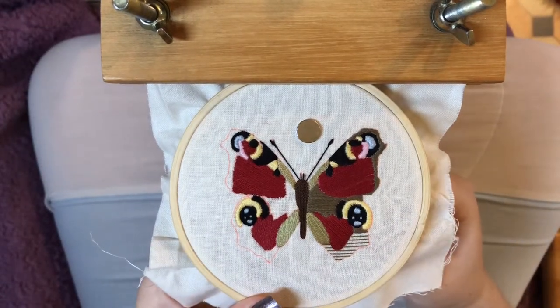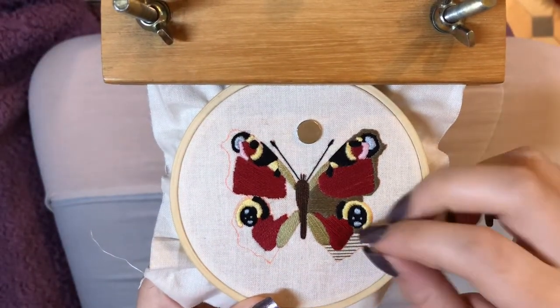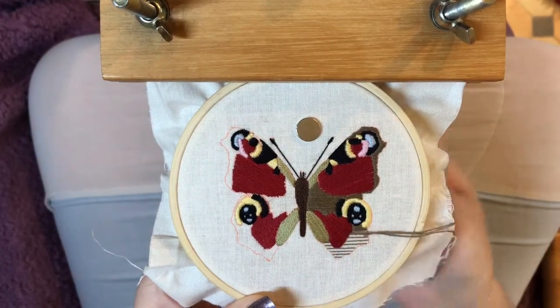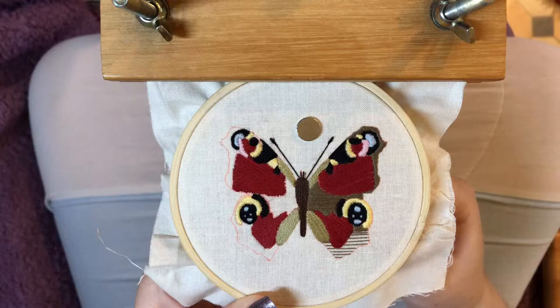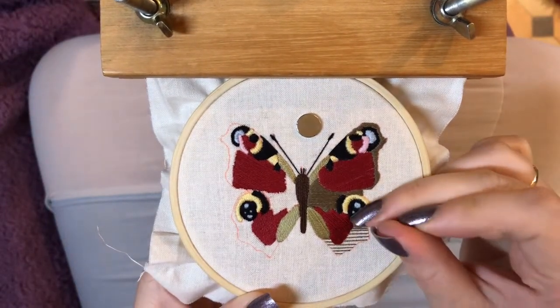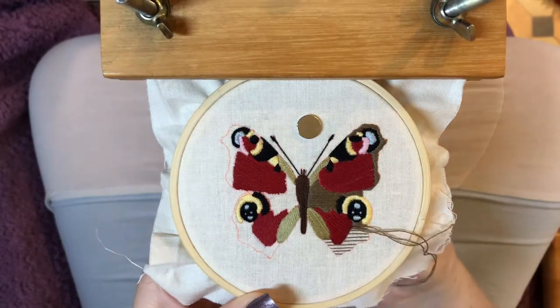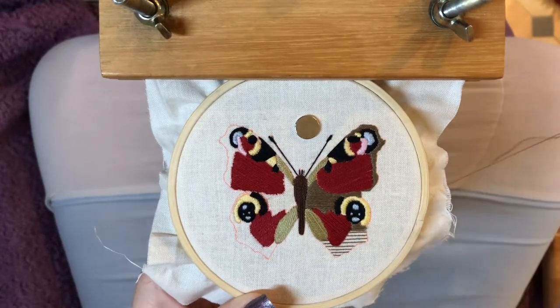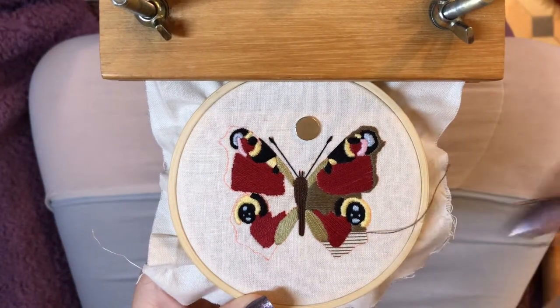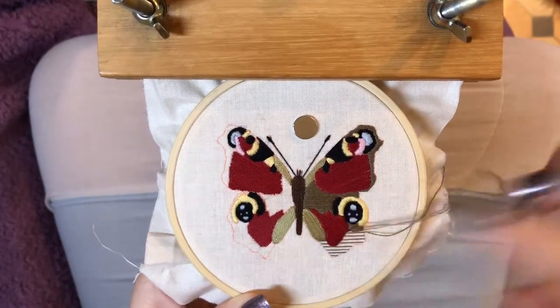Hi everyone. I'm just going to explain a little bit about how I do this silk stitch. You can see that I've already put some horizontal stitches across the fabric for the area that I'm going to cover. I do that because it helps me to keep everything running straight and parallel, and it can be a really useful tool if you're turning a corner and doing silk stitch, but obviously for this we're just going straight so that makes it a bit easier.